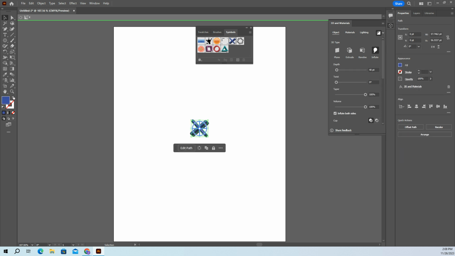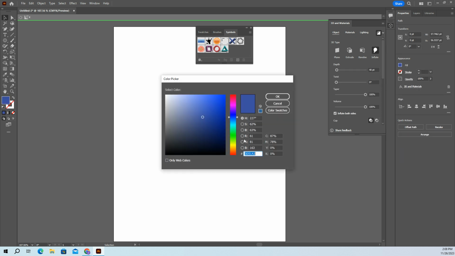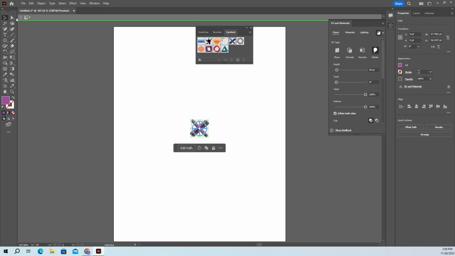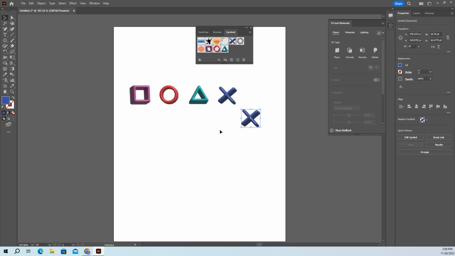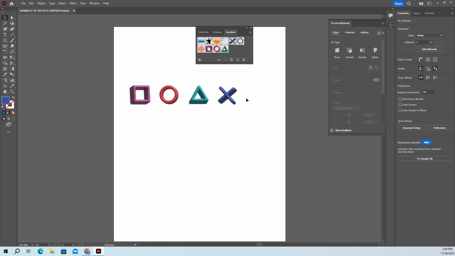I could change all their colors at once if I had a lot of different ones, right? But I don't want to do that. But say if you're working with a lot of things, like game design or something, or you're doing something with a lot of patterns where you want to change all the colors at once. It's not a bad idea to make a symbol. Plus, we're learning how to do stuff, so you learned how to do it.